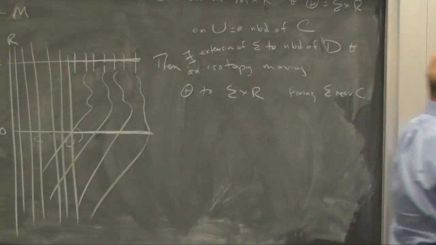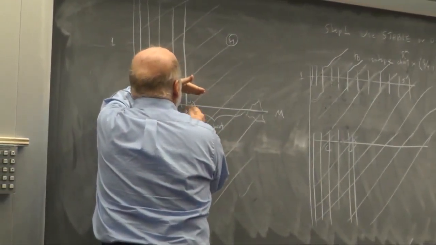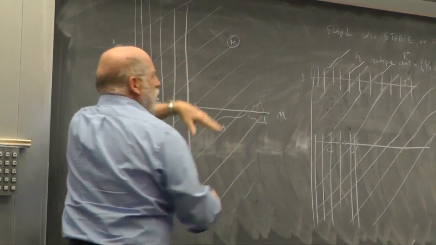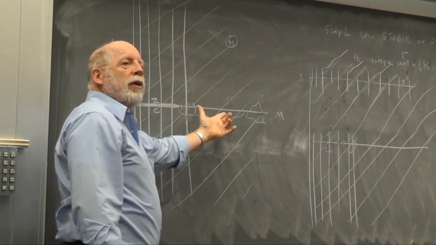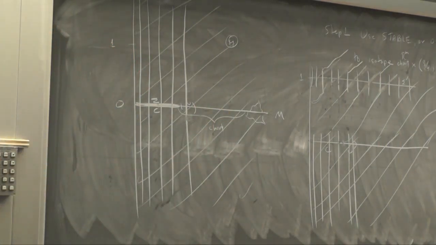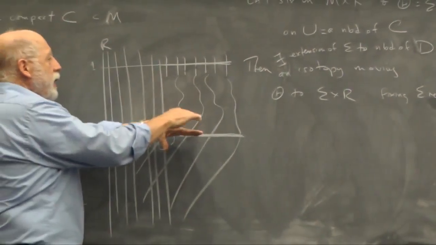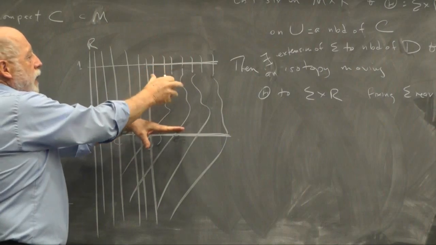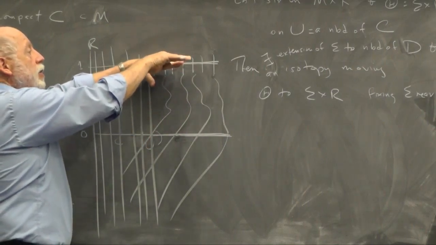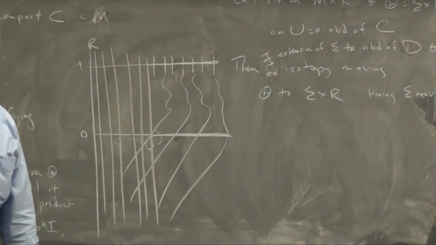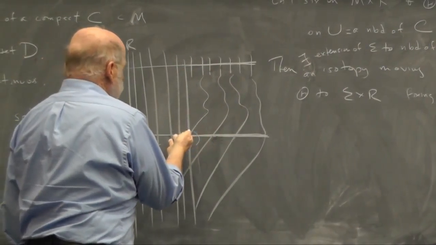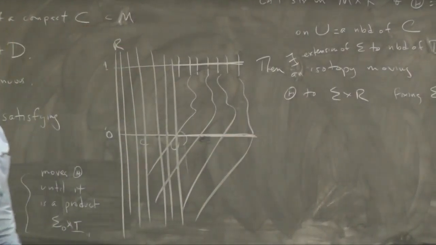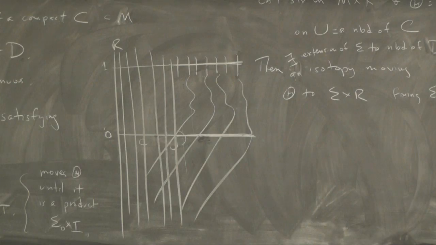So over in this picture, here's this chart, and you want to extend the structure sigma across this chart, and you do it handle by handle across a large compact piece of that chart, across D. D is the large compact piece that you want to cover. So you can straighten handles going across here because they're attached by this concordance. Doesn't have to be, it can be wiggly. They're attached by that to something which is straight. And then Escobar's theorem gives it to you. So then that will get you to straighten this out. It'll get you the new structure sigma here. And then you move on to a new chart and continue. So that's the argument.